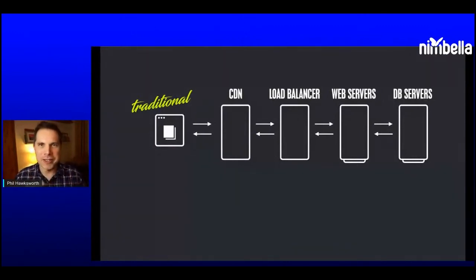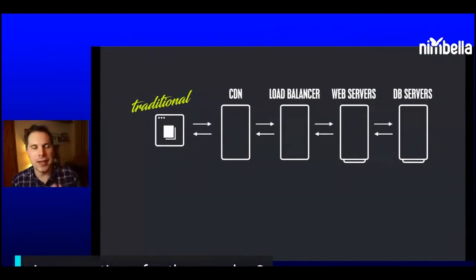But again, I'm trying to get that principle across of pre-generating things at a build step and then serving them simply from a file server. That is the essence of Jamstack. So in a traditional architecture, often what would happen is we'd have a request coming in from a browser over on the left. And it would probably not be hitting a CDN first of all, but it would probably be hitting your infrastructure, probably some kind of load balancer, that would then decide which of the web servers was going to service that request.